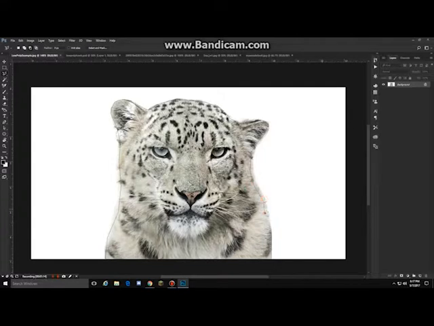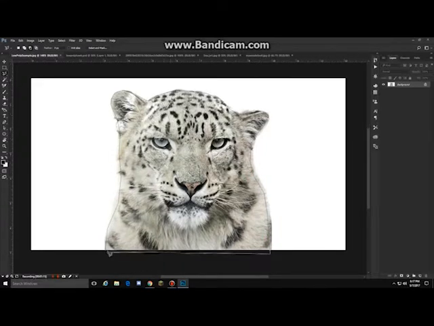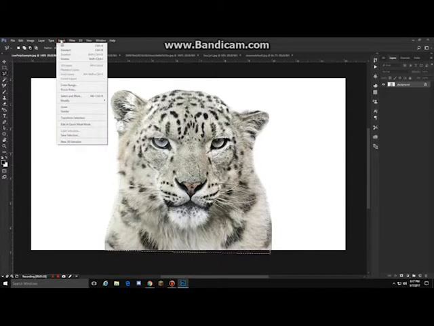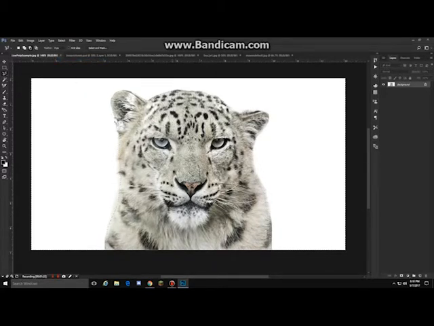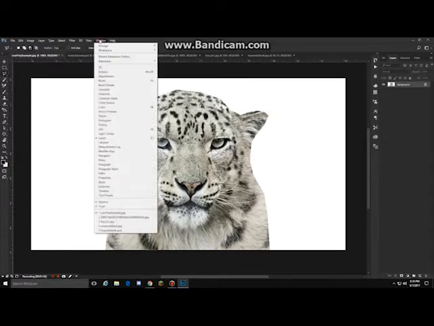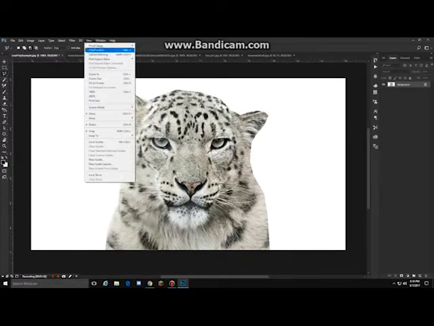After you get a rough cutout, you're going to click Select Inverse, and hit Control X to get rid of that outer layer. Now, before you continue on with your work, you're going to go to View. You're going to make sure Snap to Layers, Document, and Guides is selected.